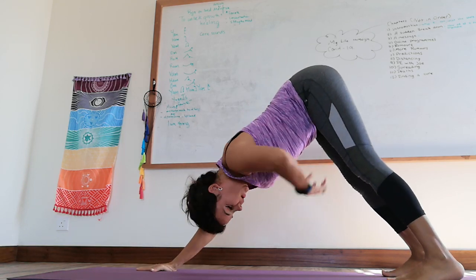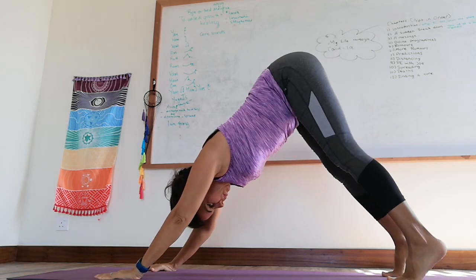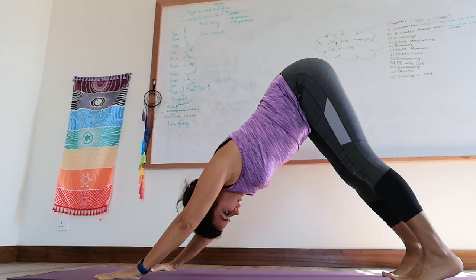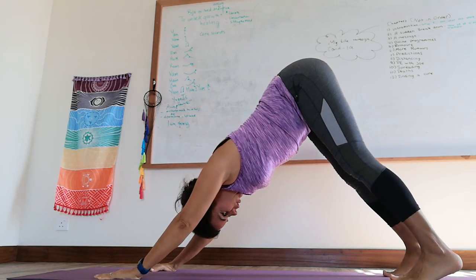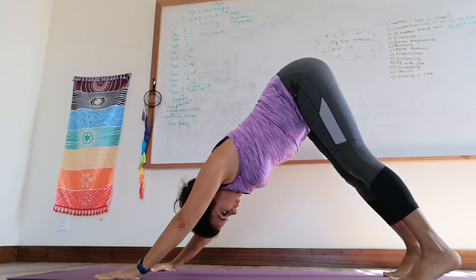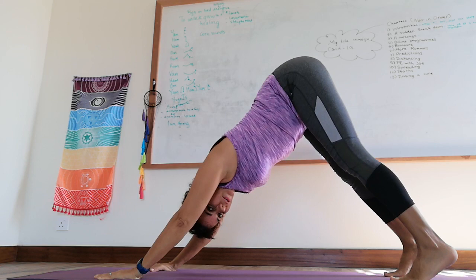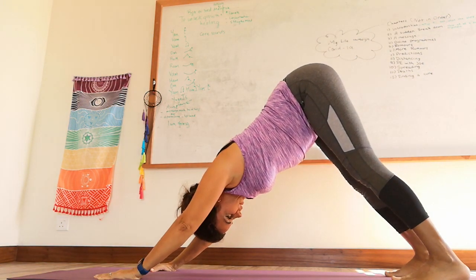So again, really working on sucking in the belly, back to the spine. Remember that wall of muscles, 7 layers of muscle at the front of your lower back. This is what has to strengthen to keep your spine strong. Good, let's do 2 more of these lifts through the heel. Inhale, exhale. Good, one last round.